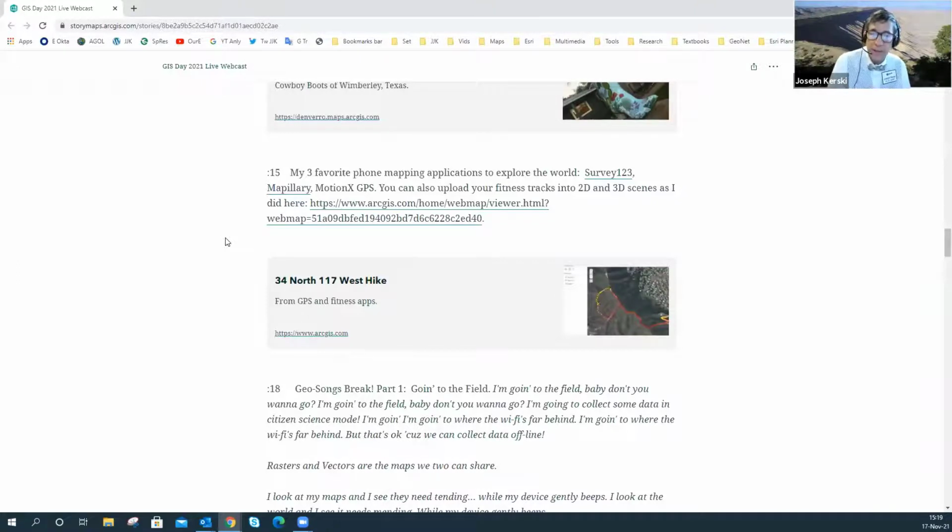You can also collect data for a Survey 123 just in a web browser, but it looks a little bit nicer in the app. Mapillary, so mapping places like a Google Street View, but citizen science. So you can create a Google Street View or Trail View like experience with just your phone and the Mapillary app. They are an Esri business partner, some good folks over there.